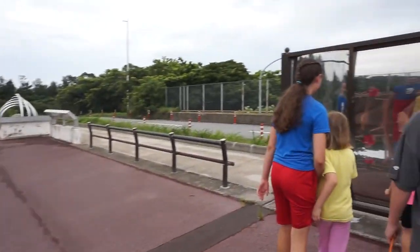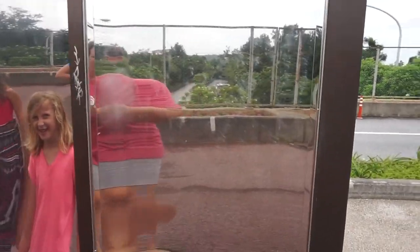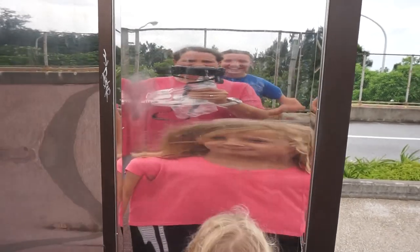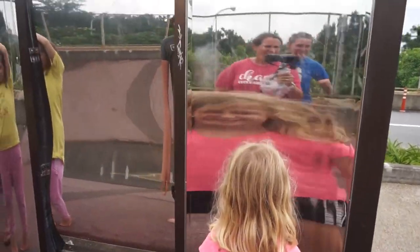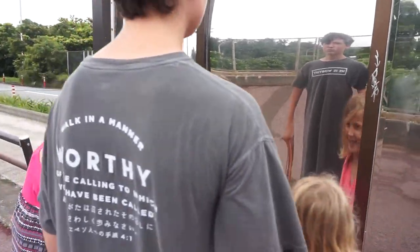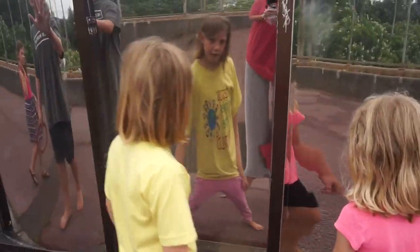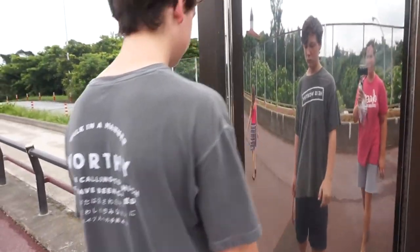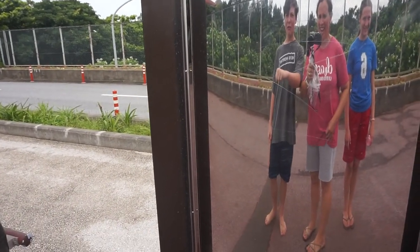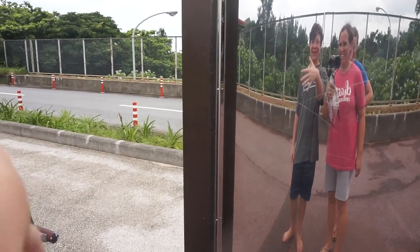But the best part about being up on top of the hill is these mirrors. They make you look, my knees are fat. No, I'm tired. Very fat. And then you look tall and skinny and crazy. He's got a long body. This looks normal. Now that one makes you look skinny. Really, and then you lose weight and you're like, woo! Yeah. This is how I feel when I look in the mirror, but I'm always bigger than this. My hand, it's like huge.